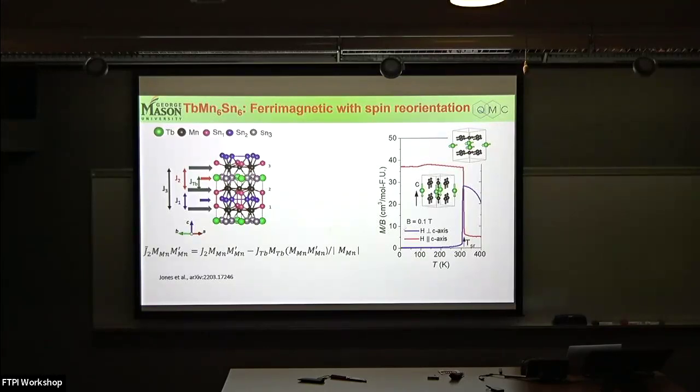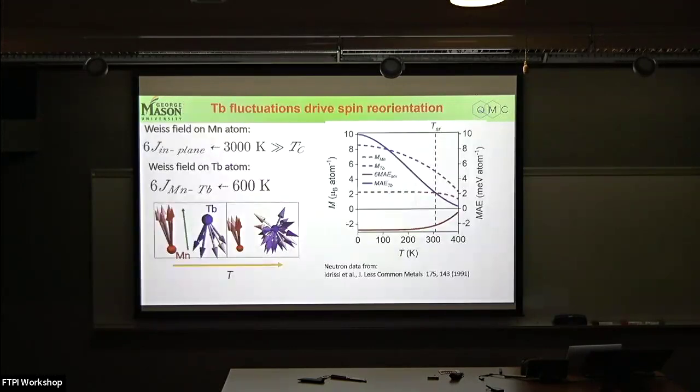How the hell can that be? It's actually very simple. Apart from our old exchange couplings J1, J2, and J3, there is also what we called J terbium, which is the exchange coupling between terbium and manganese. It's actually antiferromagnetic, but it doesn't matter, because if you integrate out the terbium moment, you get an effective ferromagnetic interaction. That will prove to be important. So there is an additional effective component adding to J2, which is ferromagnetic, and originally it was antiferromagnetic. But that's not why this spin reorientation happened; that will prove interesting later.